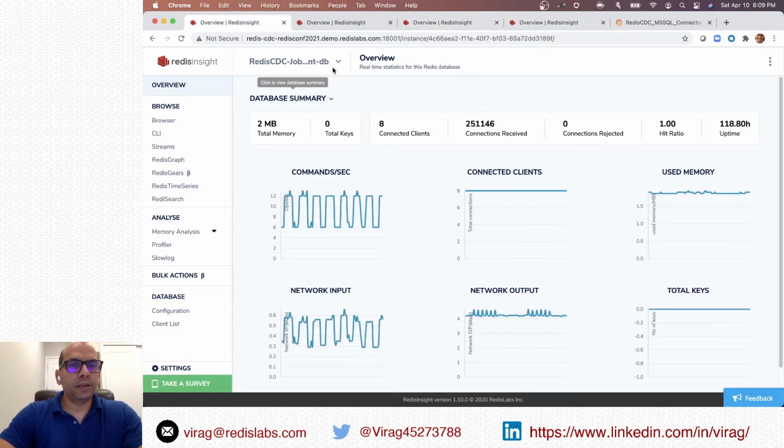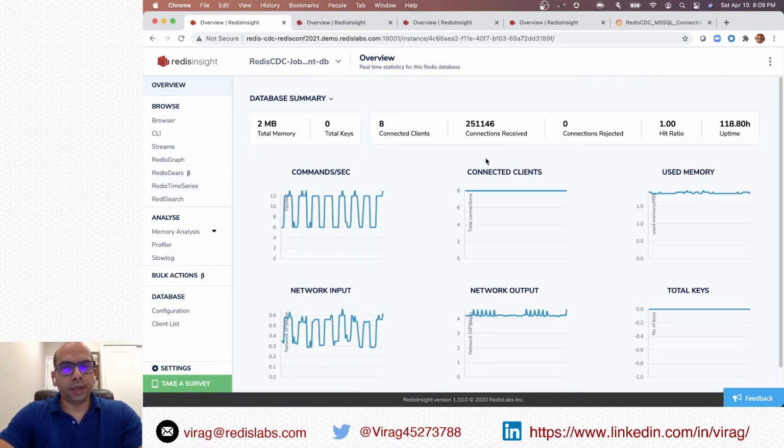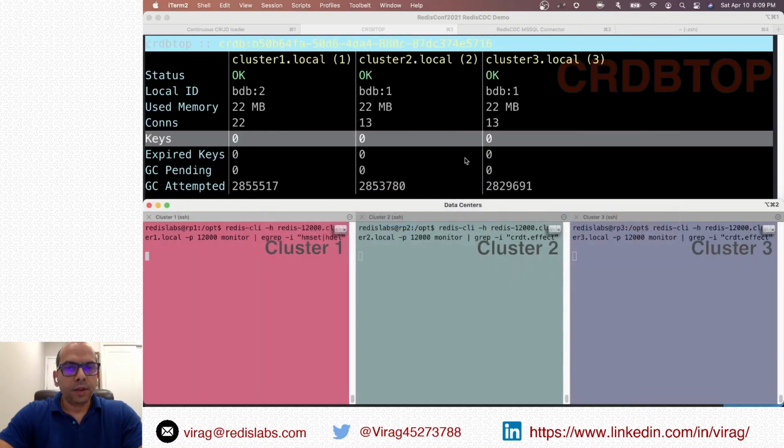And what you see here is the job management database where we would be storing the job configuration data and the metrics data for monitoring purposes, which gets captured using Redis time series. And then we'll be plotting that using the Grafana Redis data source. Right? So let's start seeding the job config data.